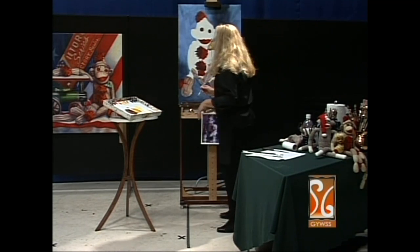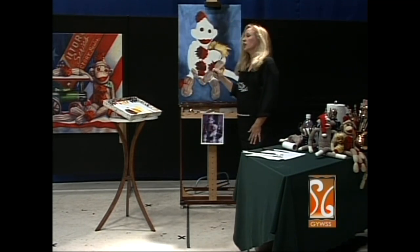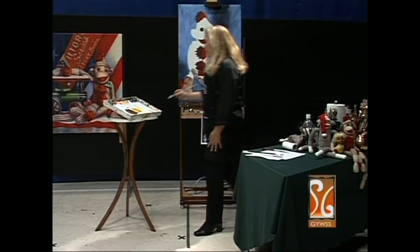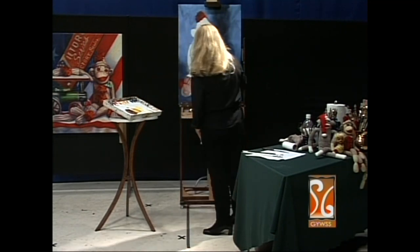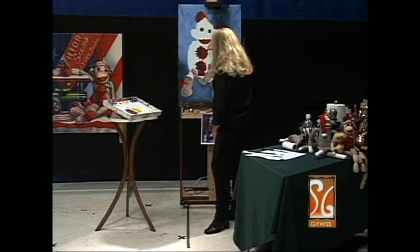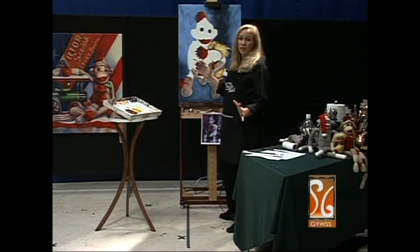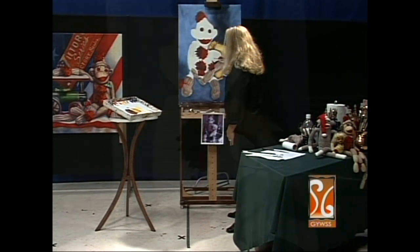Okay, so what I'm going to do now is go ahead and just put some of the color in on the face and just get that going. So what do we have? We've got a little tongue, and the bigger the stroke, and just put it down and leave it, the better off this is going to be. So right there, he's got a little red tongue there.